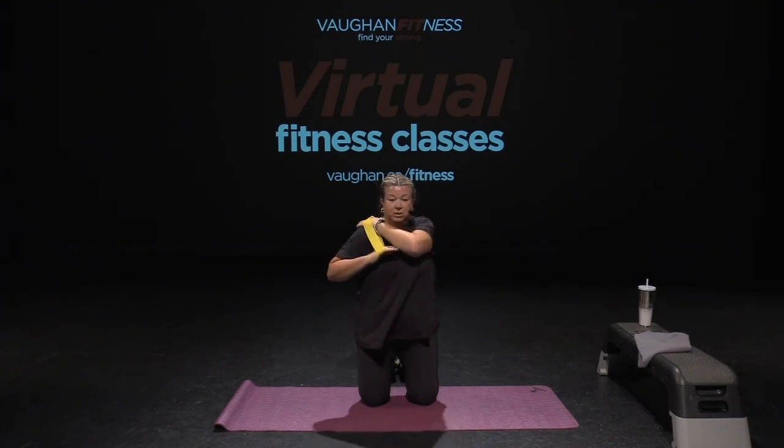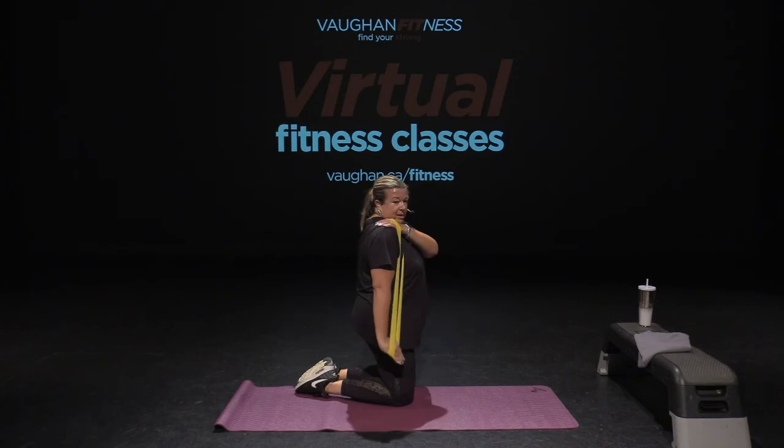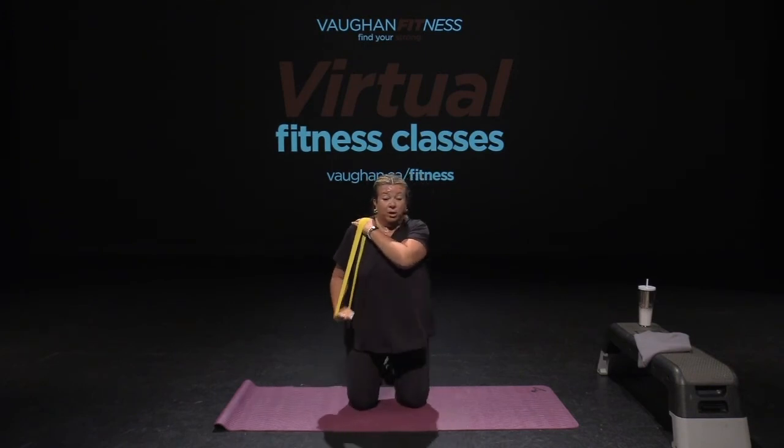top hand, shoulder, elbow into the waist. So it's right here and it's down, stop halfway. So now we're working the triceps of the other arm. Down and up and down and up. Working on your balance here. Excellent work. Come on, let's do this.